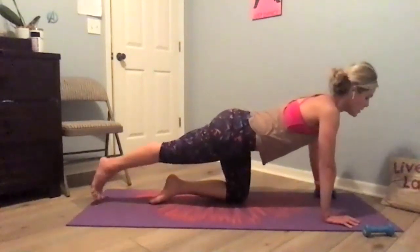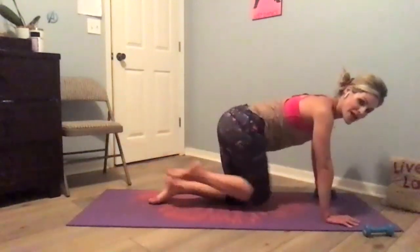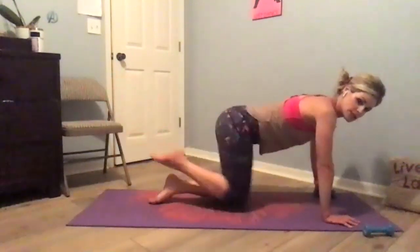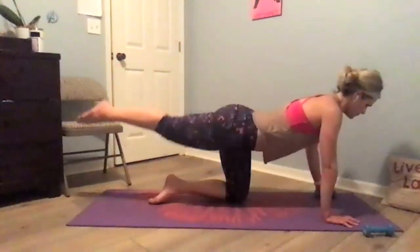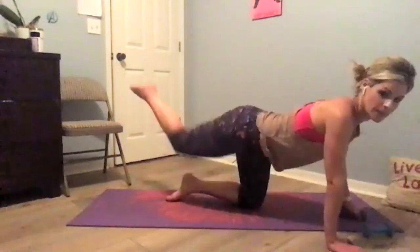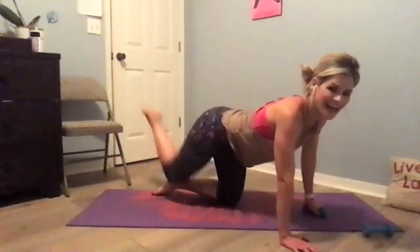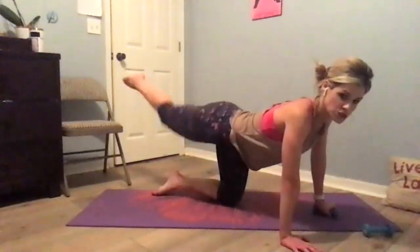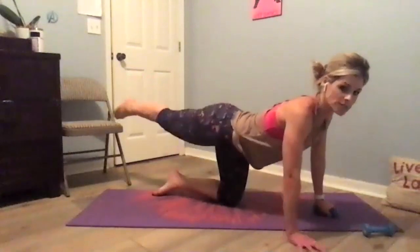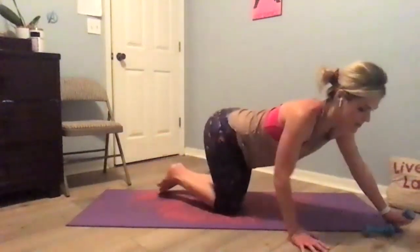Here we go. So, we start in and extend. Get the weight in the other hand, opposite hand. Let's do 5 here. 5. Just 4, 3, here we go for 2, now hold on 1, lengthen that arm, we lift and lower.